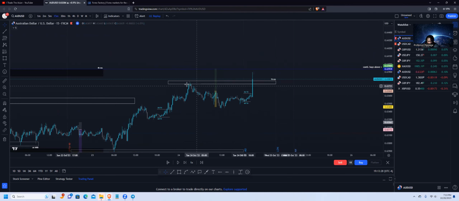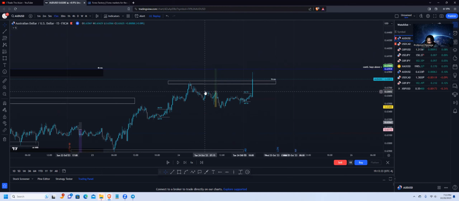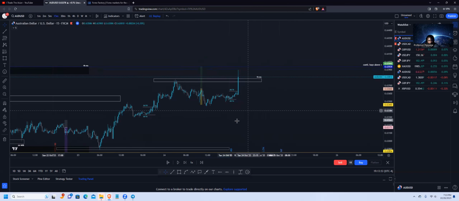Bam. So we finally get the continuation of what we would have been looking for here as we close above that 15-minute level that we was looking for during the London session on Monday. Close above there would have been the entry, and then the target back into supply looking left. That would have actually been the move. And yeah, can't tell you that I would have caught that trade, but that's what it was. So we'll just let price action play on out.